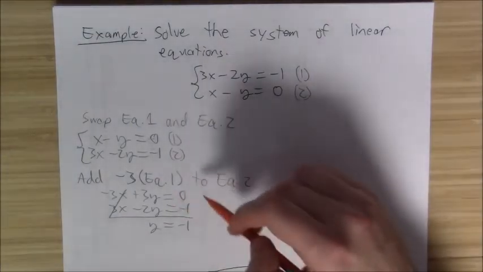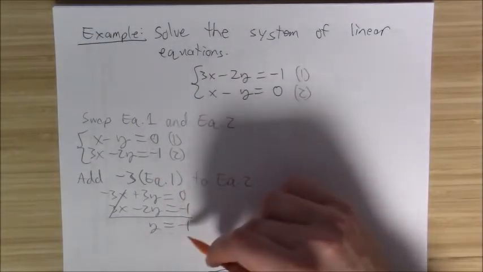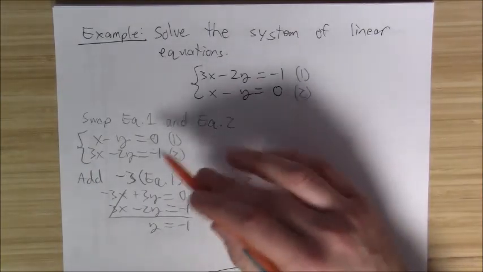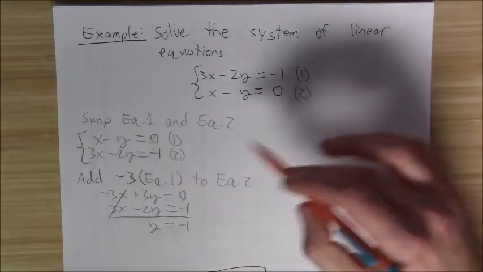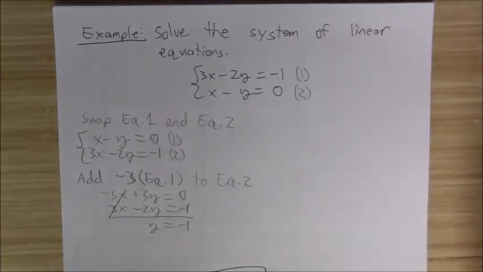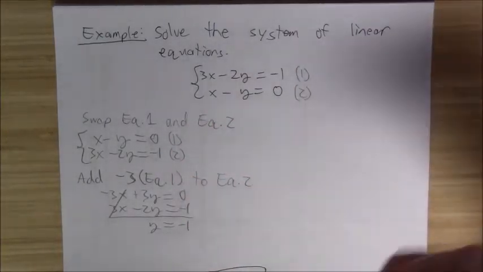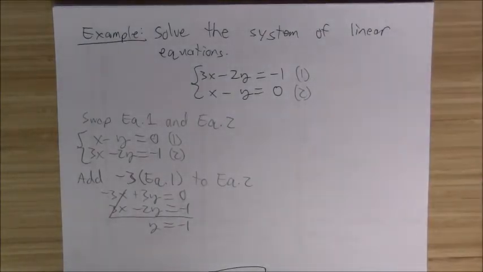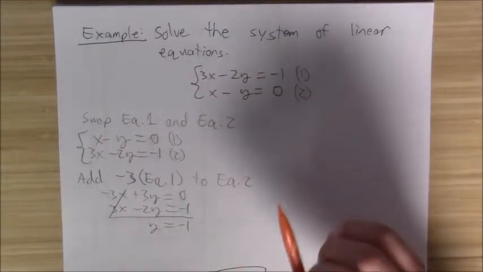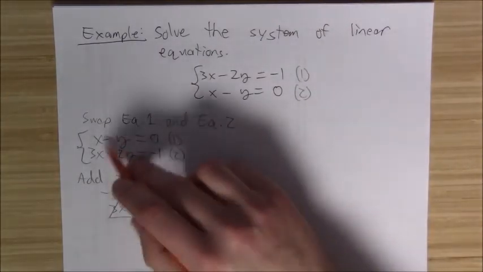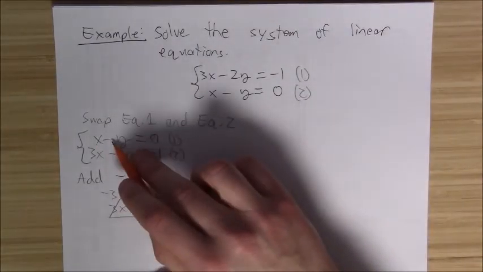That does illustrate a point, though. You want to be able to catch errors early when solving systems of equations, because otherwise you carry the errors through and it becomes harder and harder to find them. It's not a big deal when we only have 2 equations, but if we had 3 or even 4 equations, it becomes a lot harder and it messes up all your computations. So we have y equals negative 1. We can back substitute now.